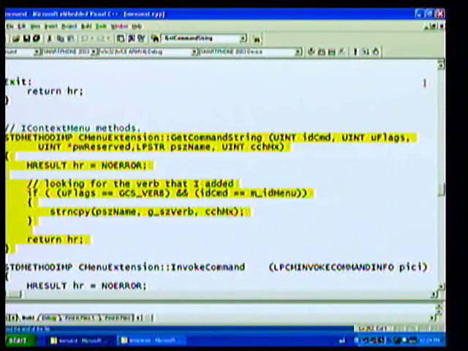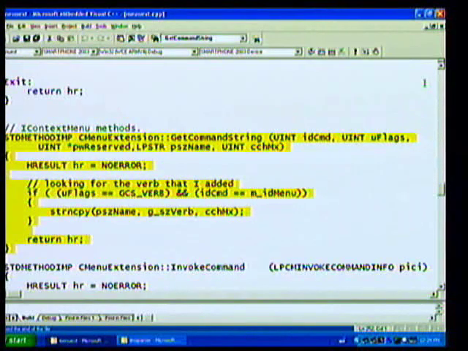This function is called to get a string representation of your command that's going to be passed to your Invoke downstream. In the implementation here, I'm validating that it is indeed asking for the verb. I'm double checking that it's asking for the menu item that we saved in our back pocket. And if it is, we simply copy the string form of our verb into an out parameter and return.